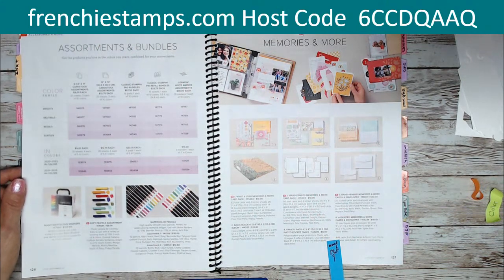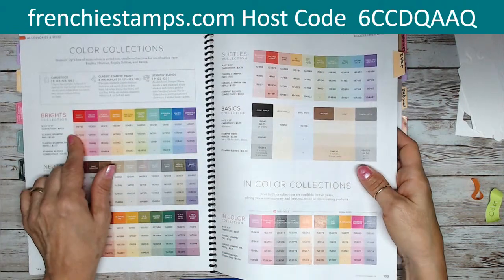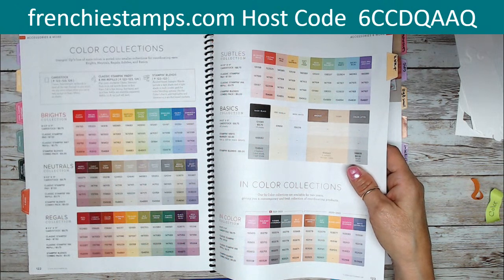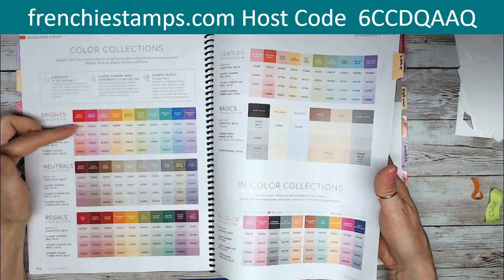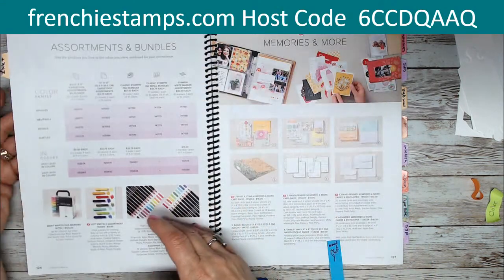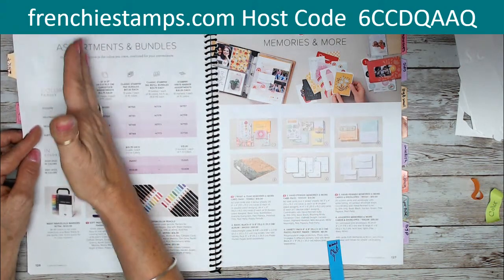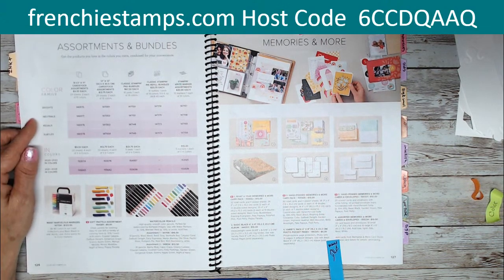Now, let's say you're not sure of the color. You're like, well, I like this, this. If you are new and you're not familiar with Stampin' Up colors, my best advice, and I cannot say that enough, is that instead of buying a full pack of Poppy Parade and you get it and you're like, it's not the red I wanted, I recommend that you buy this column right here. Enter all on your wish list.